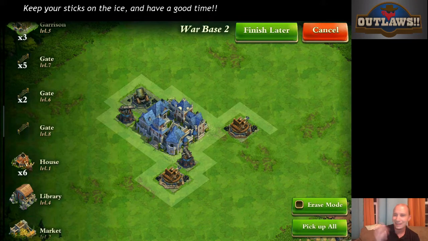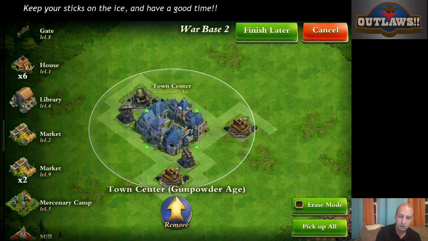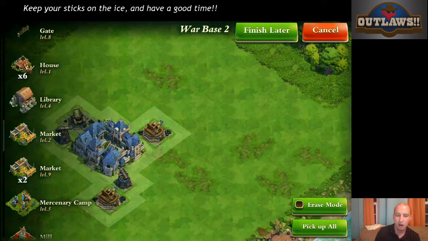Walls. I cannot stress the importance of your walls. Focus not only on your walls, but get them up to a reasonable level. They will actually slow the attack down. Trap placement. One of the biggest keys to success in this game is understanding what range things are.